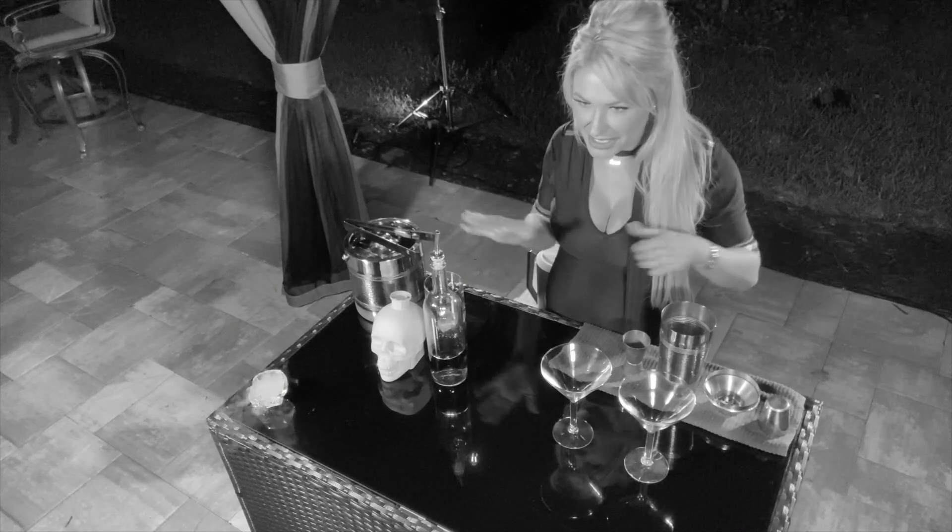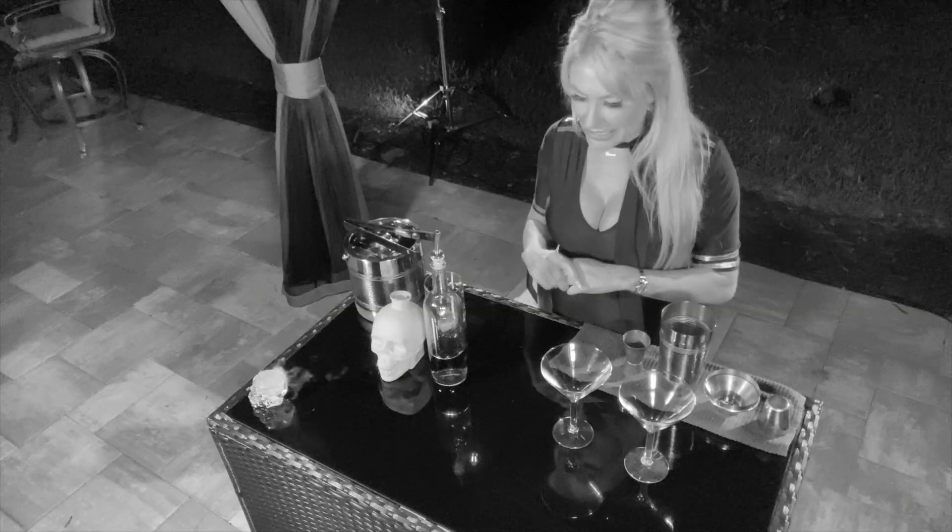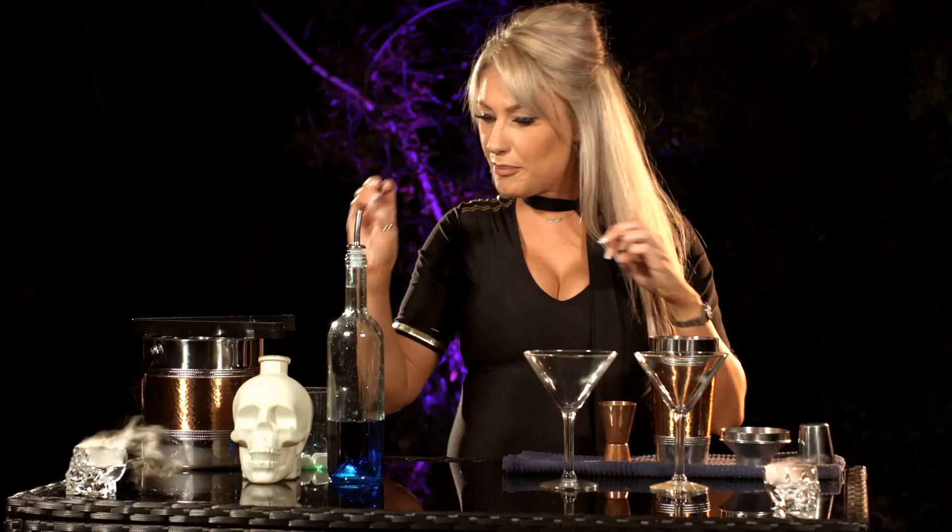Welcome to A Shot with Scott, who has lent me the chemistry table set up right here. I'm going to make you guys a spooky martini for Halloween. By the way, I'm a flight attendant — that's my Halloween costume, just so everybody knows. This is a super easy martini.